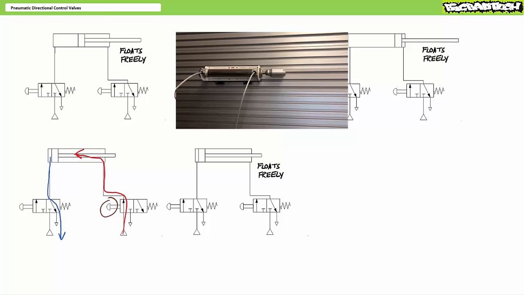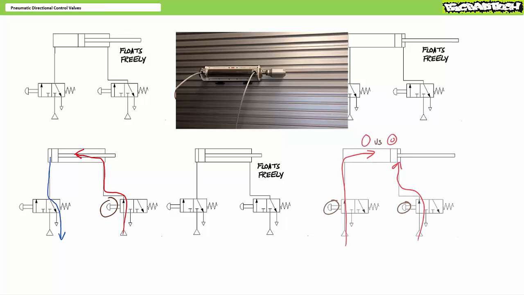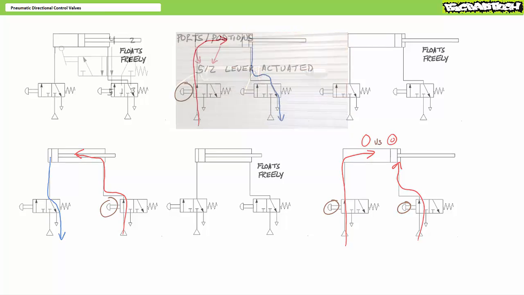What happens when an operator presses both push buttons? Pressurized air is routed to both cap and rod end. More area on the cap, less on the rod end. The cylinder extends, although it does so with a reduced force because the rod end acts in opposition to the cap. If this seems a little wasteful to use two valves to control one cylinder, you got a point. For this reason, manufacturers offer other types of valves with increased functionality.